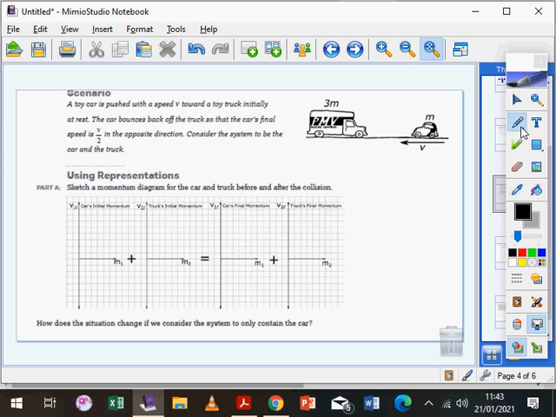So Hudson, would you like to come show us what it would look like? No? What is the car's initial momentum? MB, right? Is it positive or negative? Negative, because moving left. So then you can, let me use this. And the truck's initial momentum is 0, right? The car loses speed. Its final momentum is positive, but its speed is a half. Yes?